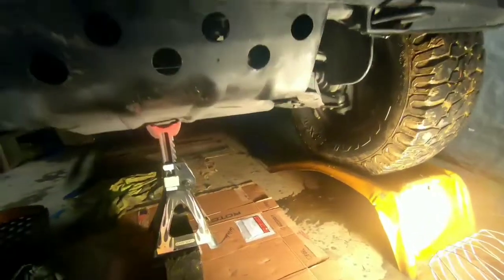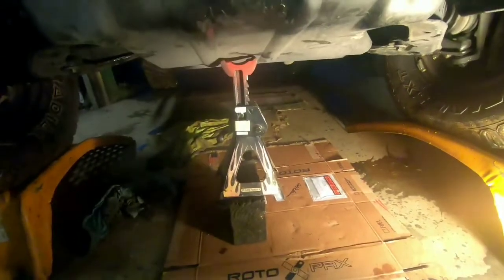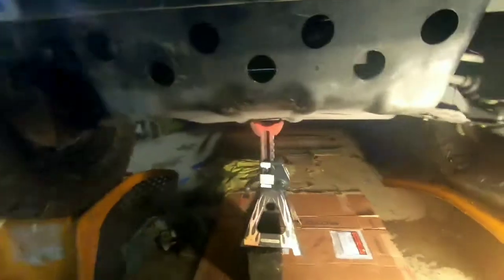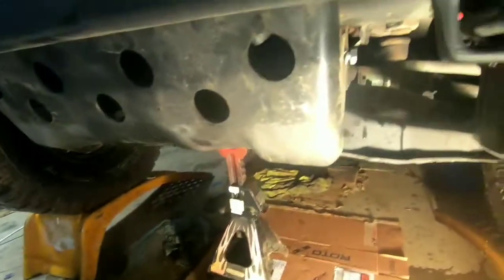For me, I find the easiest thing to do to support this is just a jack stand on a block — you don't really need to bring a whole jack over here, it's not really that heavy. Go ahead and feed through your front bolts on the A-arm. Do not tighten them all the way up, because you're going to need the play when you go to try to get these back ones tightened up and put into play.